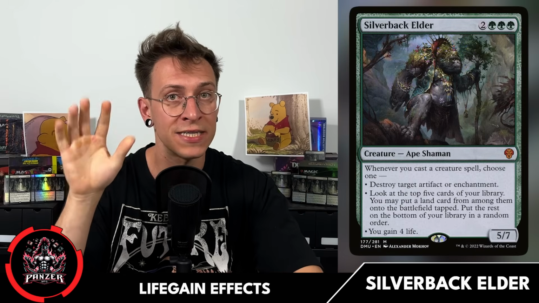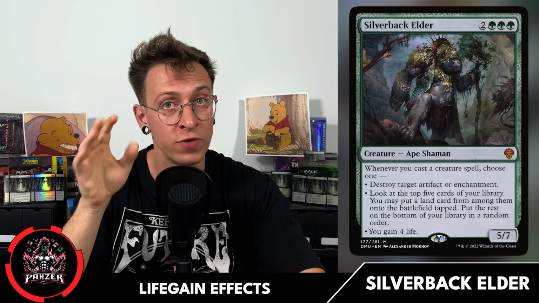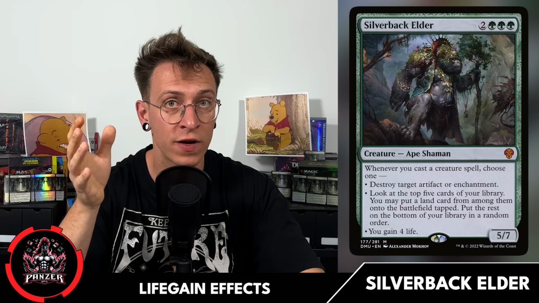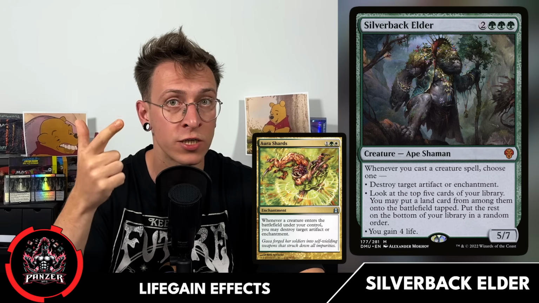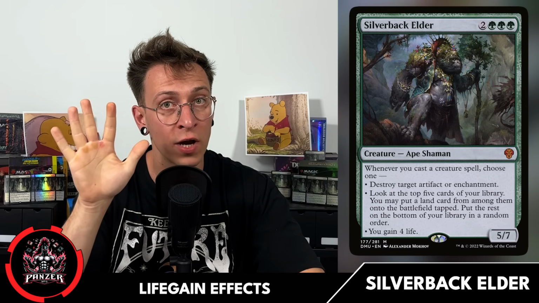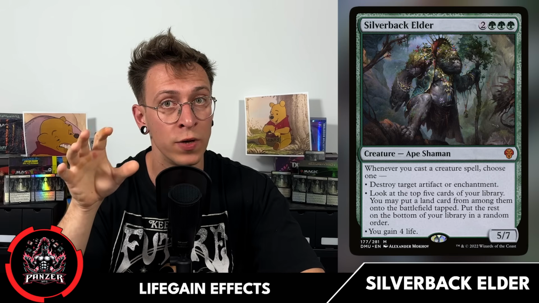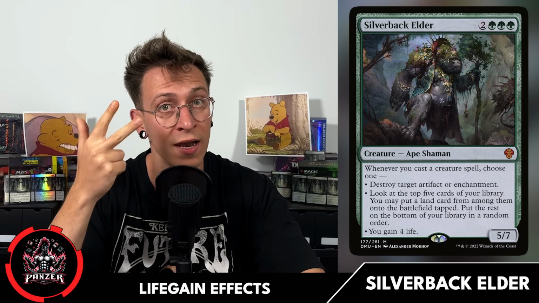Silverback Elder, a massive 5 mana 5/7 Ape Shaman creature. Whenever we cast a creature spell, we get to pick 1 out of 3 options. First option allows us to destroy target artifact or enchantment, a perfect way to deal with some problematic cards on the battlefield like a Phyrexian Altar, Aura Shards, Rhystic Study. The second option allows us to look at the top 5 cards of our library, then reveal a land card from amongst them and put it onto the battlefield tapped, actually accelerating our mana. And the last option will allow us to gain 4 life. Interaction, acceleration, or life gain.